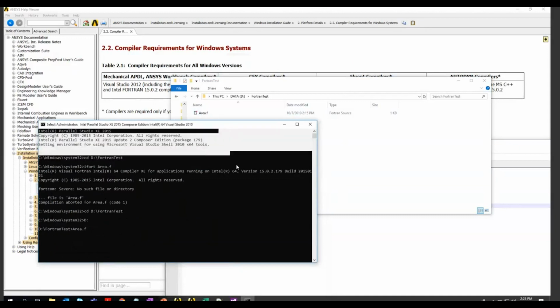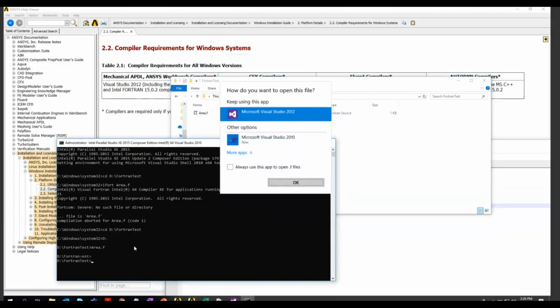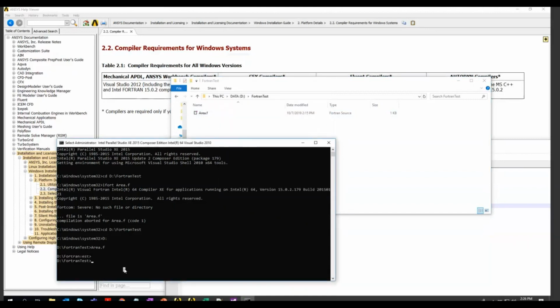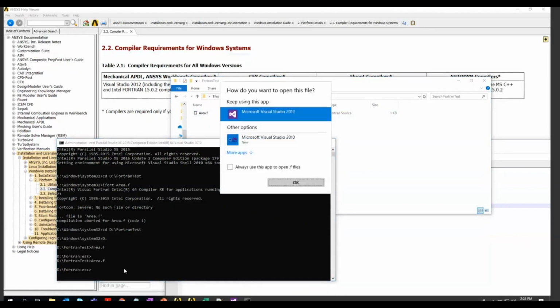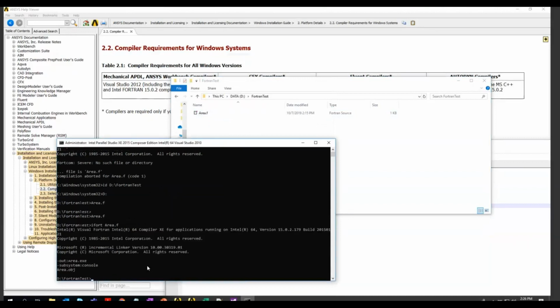It is going to compile and produce area.exe. So it compiled and produced area.exe.